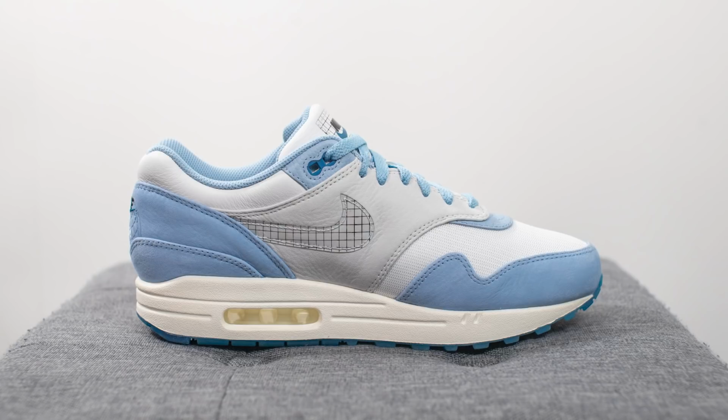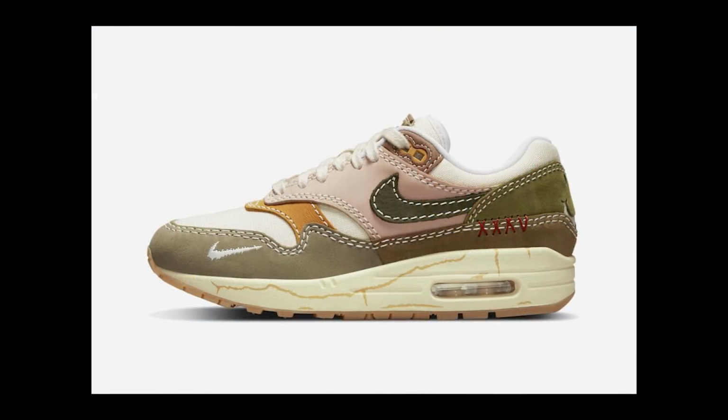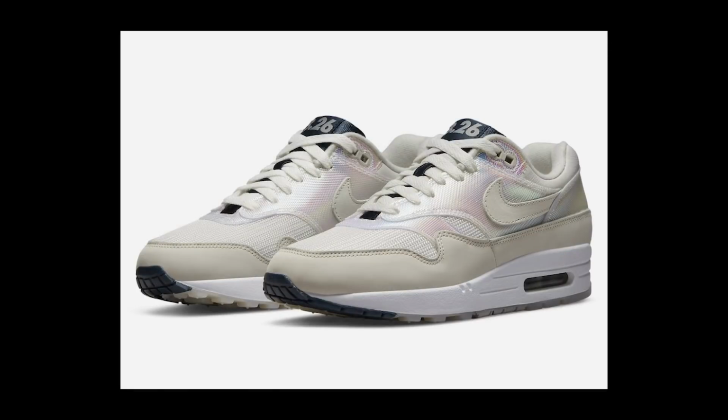So to be perfectly transparent with you guys, when Nike first announced that they're dropping those 3 regional exclusive Air Max 1s, I was kinda underwhelmed. I thought the Wabi Sabi pair was pretty dope, but I wasn't a big fan of the La Ville Lumiere or the European exclusive pair, and I also thought this Blueprint one was a little bit basic as well. But like is the case with a lot of shoes, these definitely grew on me once I got them in hand.